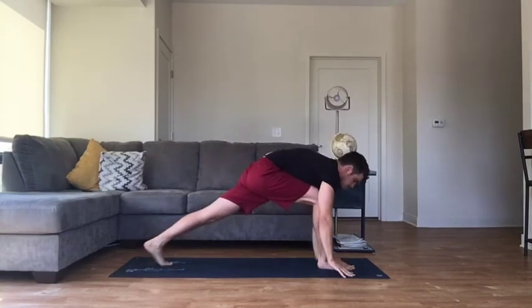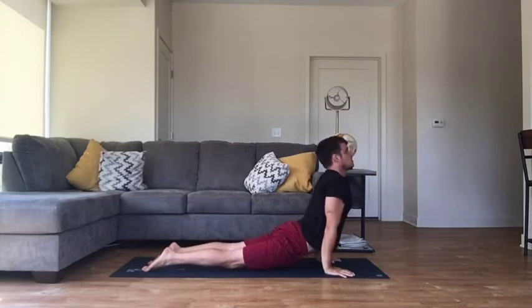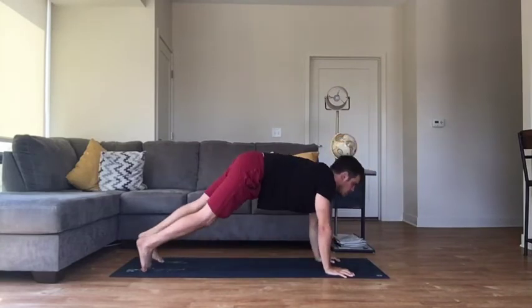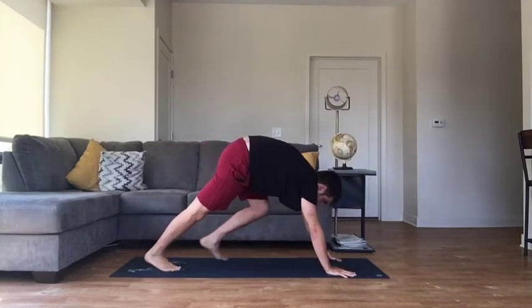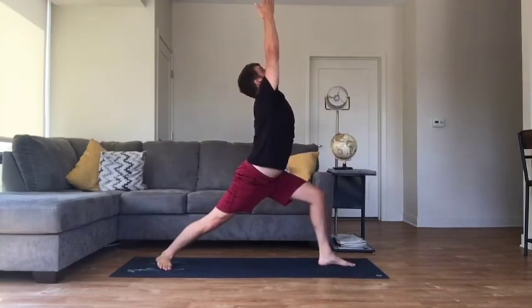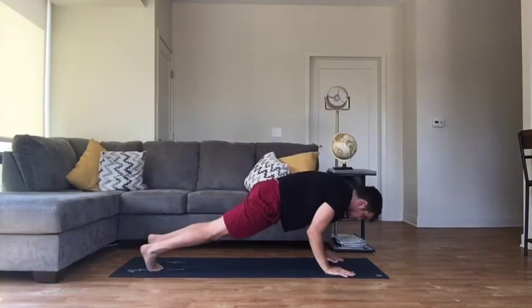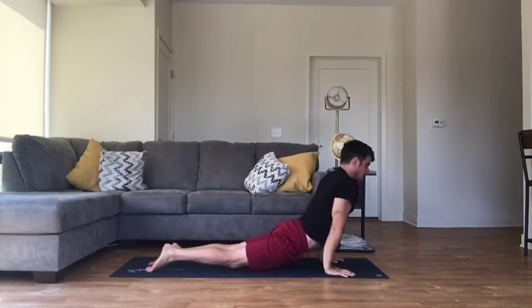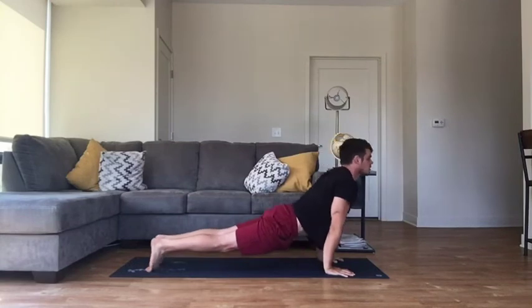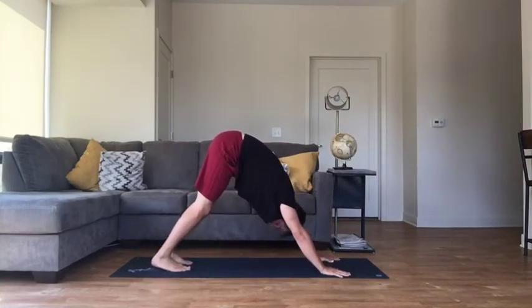Exhale, chaturanga. Up dog. Exhale, down dog. Inhale, left foot steps up. Exhale, chaturanga. Inhale, up dog. Exhale, down dog. Five breaths.